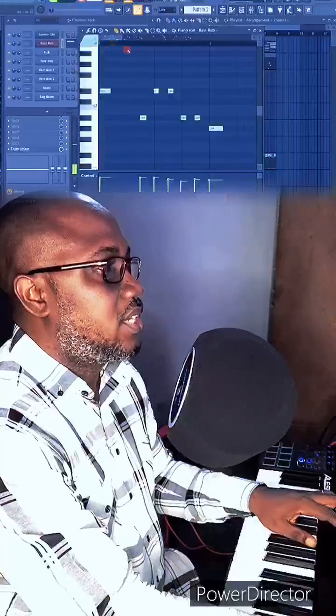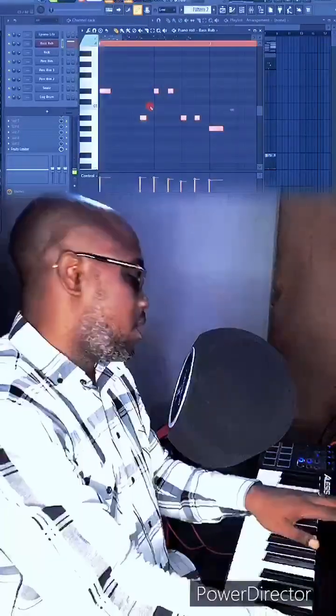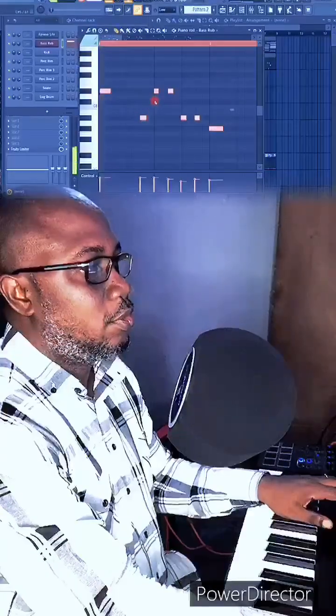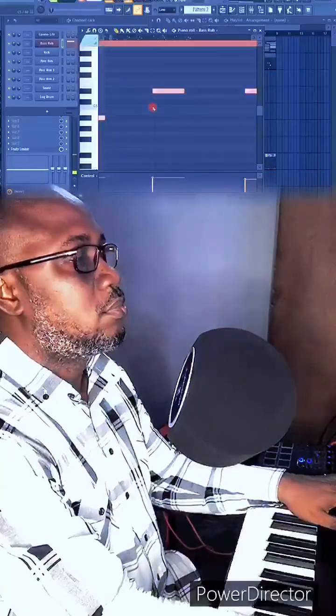Okay. Let's see if we can quantize this. Control A to highlight, or control scroll mouse, and then control Q to quantize.